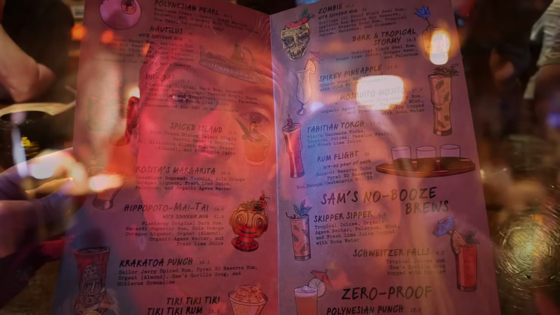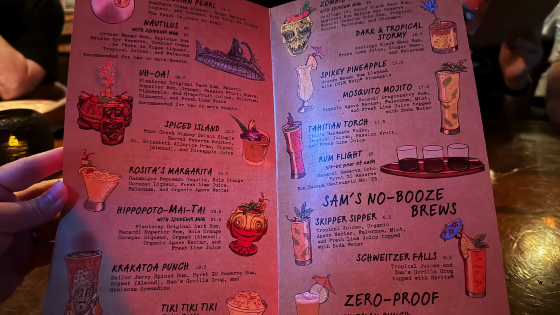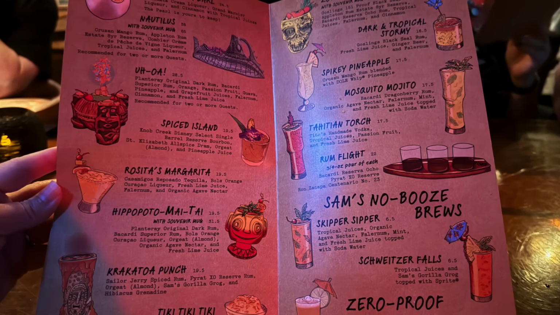Okay, so mystery solved. On the menu, it is the drinks that have the fun mug pictures that come with the show. So it is the Polynesian Pearl, the Nautilus, the Oa, the Hippopotam Mai Tai, the Krakatoa Punch, and the Zombie. Those are the 6 that come with the show. So I ordered the Oa. That is one that we have both had in the past, and it's super fun. And then Leslie, you got the Zombie? Zombie. I'm excited. Looking forward to this. And then we got the sushi roll and the pot stickers.